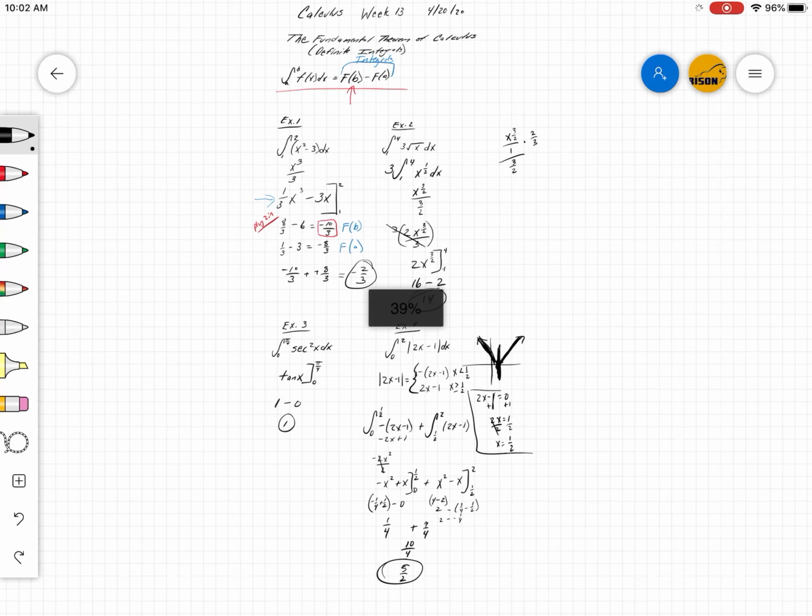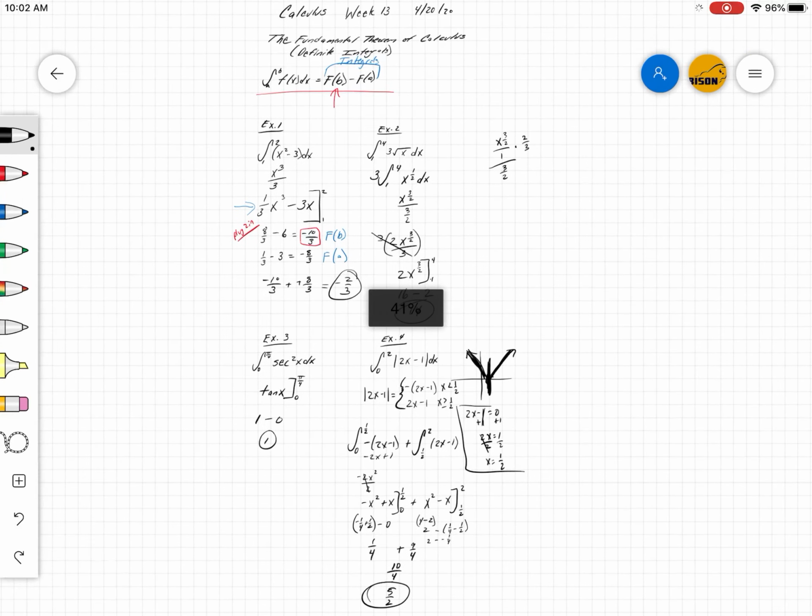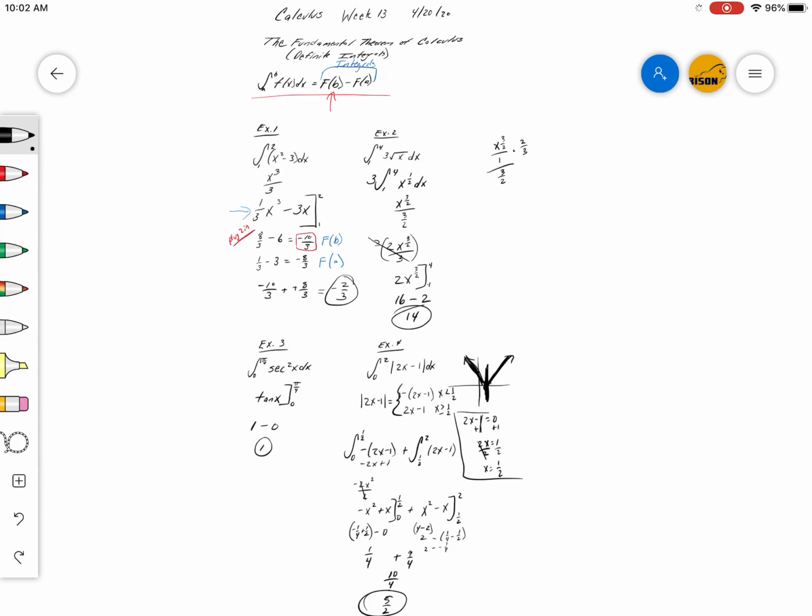This is something that we will be using moving forward. It's very important to us. So make sure you get a good understanding of that. Here's the whole page if you need to take a picture of it or anything. Today, let's work on page 328, numbers 5 through 37 odd.